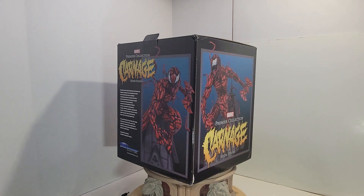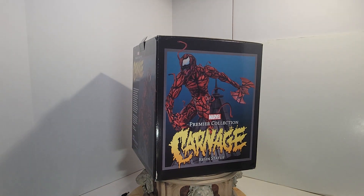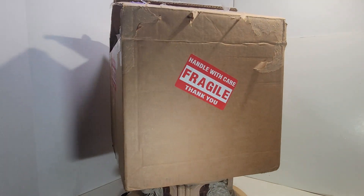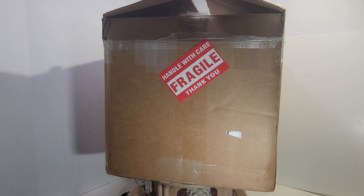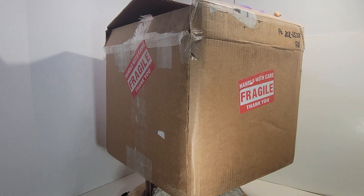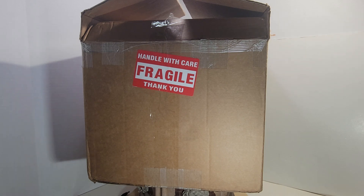Let's take a look at the shipping box, then we'll come back and see what's inside. From the looks of it, it survived the journey with no damages, which is a good thing. One note: the reason I show these shipping boxes is just in case anyone watching decides to buy the item from the same person I bought it from. However, I've removed some of the shipping labels, so I don't know who I bought it from unless I go through my eBay history. So maybe I'll keep doing this, maybe not. Alright, that's enough about this brown box — let's get back to the good stuff.